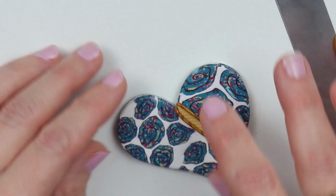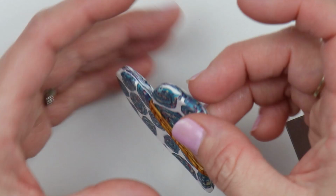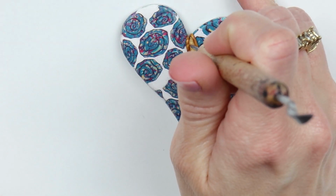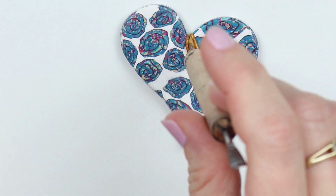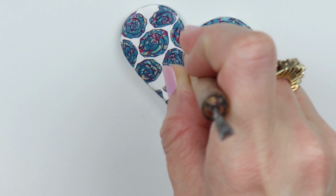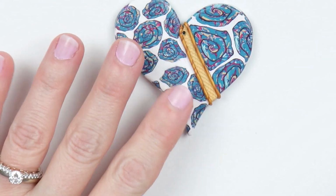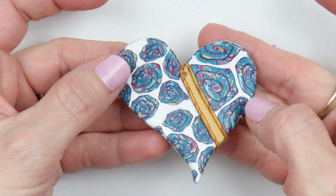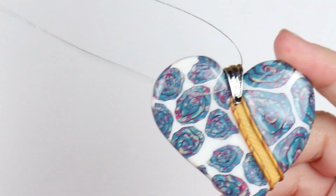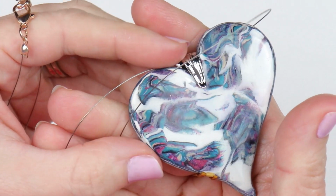Basically just perfect it and kind of do whatever you want. Glitter would have been cool too, like on the clay there in the center. I'm going to put my hole in for my bale before I bake. You can do this after if you want. I baked it and I put resin on both sides of the heart. I did not put any on that center strip. And then I resined the back. Came out very, very cool, I think.